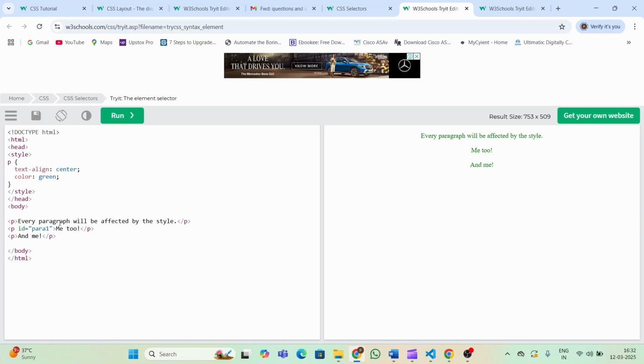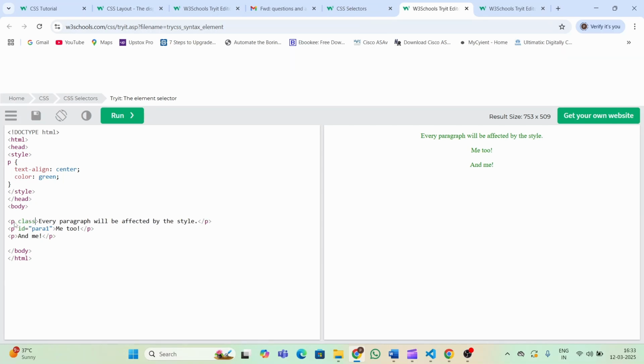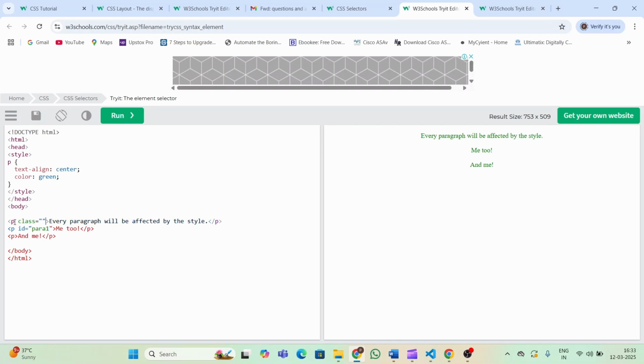This is the element selector. We have the class selector, means a CSS class. Here we can give any class name, with a dot.